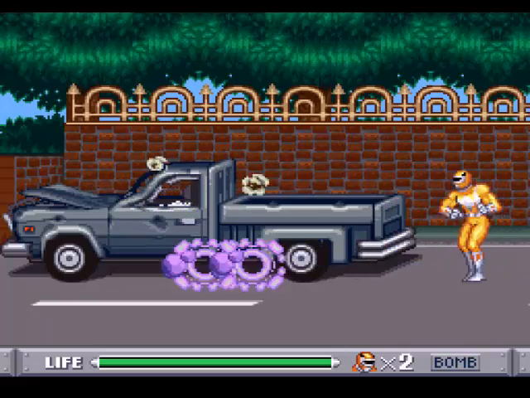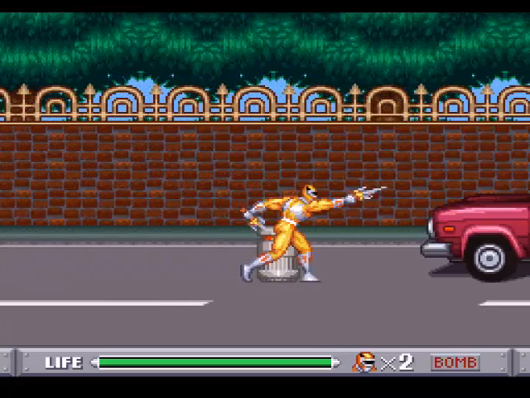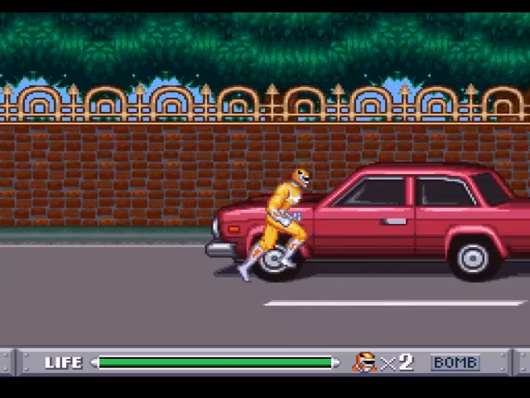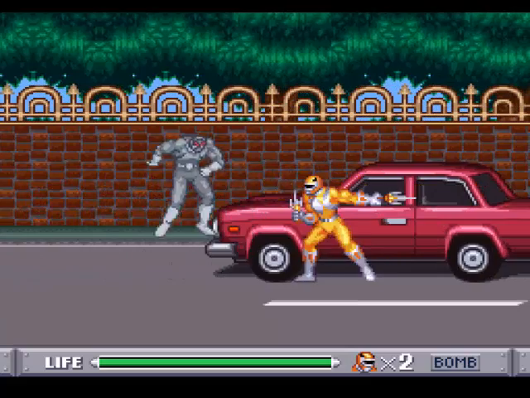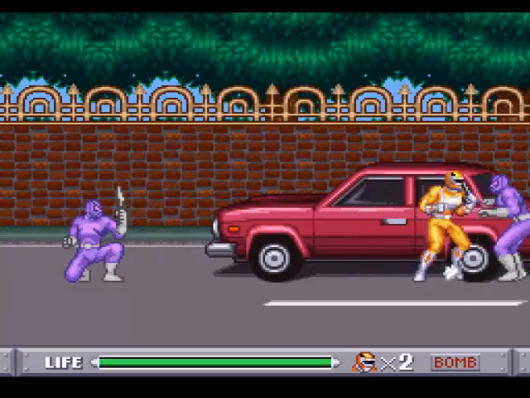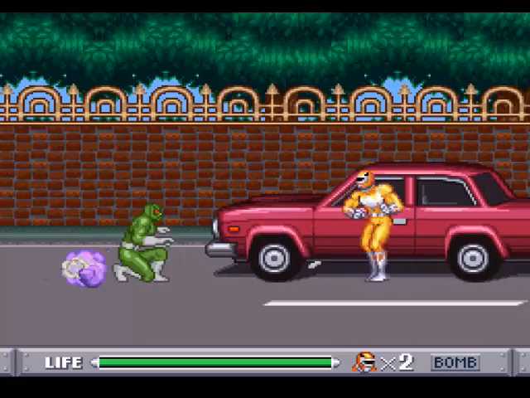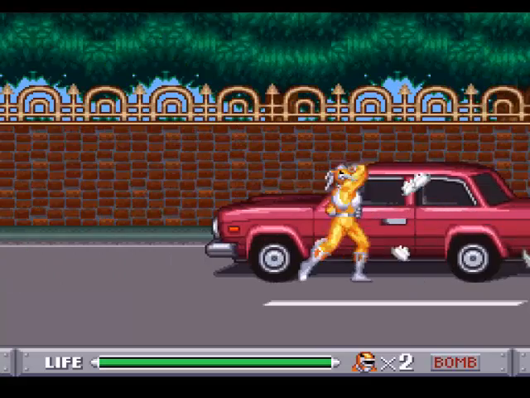Now, the Putty Patrol are the main enemy you'll face throughout the course of the game, and there are several different variations on them, which is usually depicted by their colour, though not always. The pale grey putties are your standard putties who go down in one hit. Purple putties are the same as the pale grey ones, but take a few more hits to kill. Green putties can jump and kick you, but they take one hit as well.